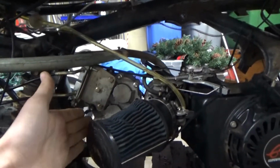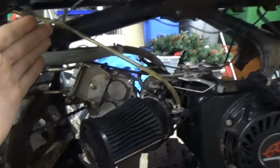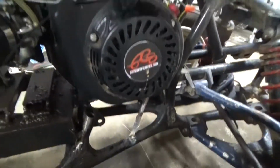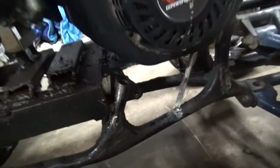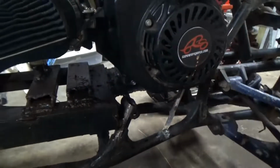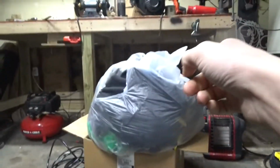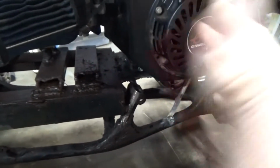So I did that, and then now I need to decide how I'm going to mount everything down. Of course, where the engine sits, there's a cross member that came down here and here, and I thought that was load bearing, like part of the main structure, and I actually found out the only reason that's there was for the original engine mounts off of that engine. So I cut them off.